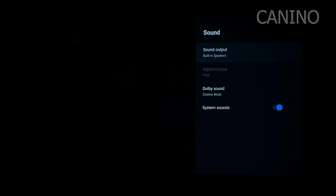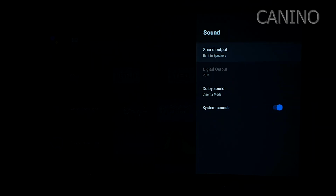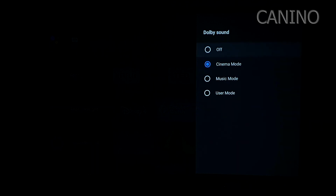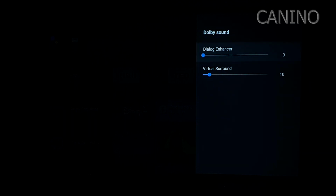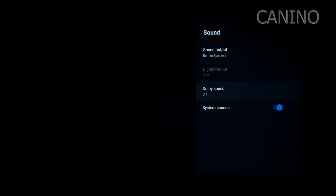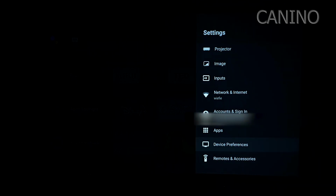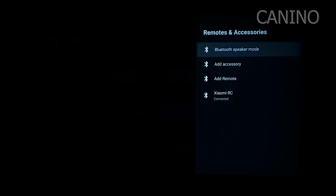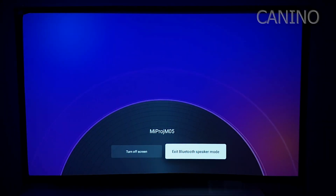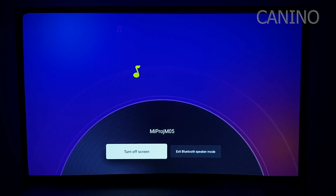In the tab Sound, under Device Preferences, you can select the sound output. You can also choose a couple of presets or adjust some basic settings to your liking. In remotes and accessories, you can pair up Bluetooth devices to the 2 Pro, but you can also select the option to turn the 2 Pro into a big Bluetooth speaker. Also nice to see that you have the option to turn off the screen.